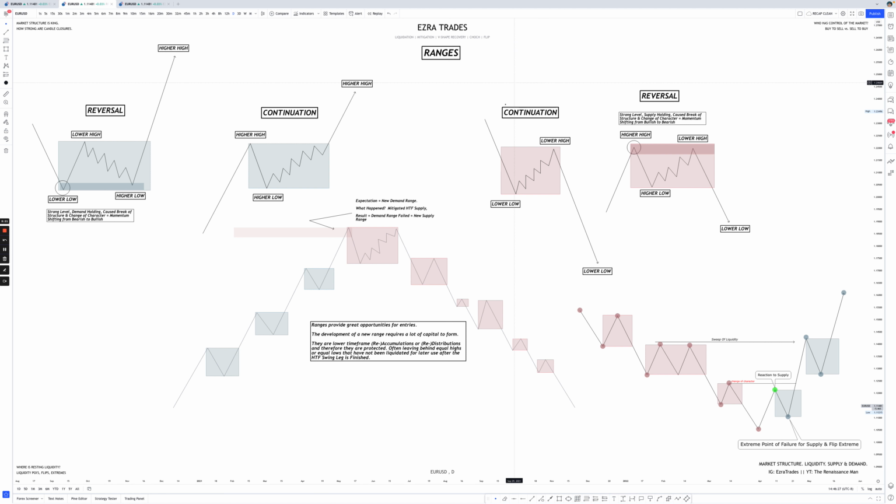So one tip that you can use to draw ranges that has definitely helped me is, let's say if we're expecting bearish order flow, then what we're looking for most of the time is to come down, make a low, form a high, and then take the low. That's when we continue back to the downside. And so in this case, for example, we have a lower low, a lower high, a lower low. So in most cases, the first range you're going to be drawing is from the low of the range to the high of the range.